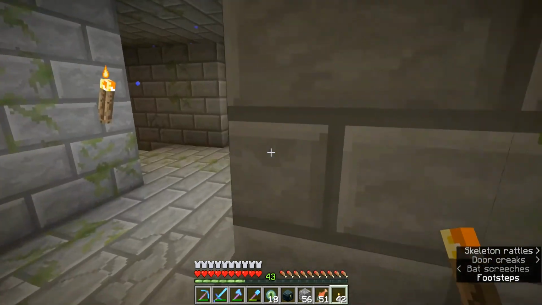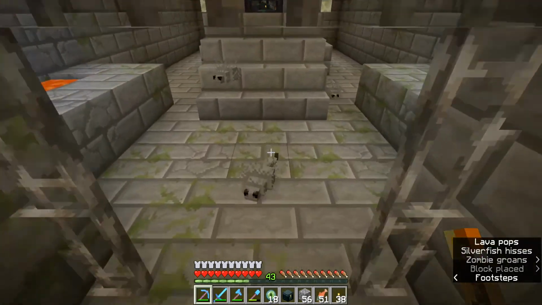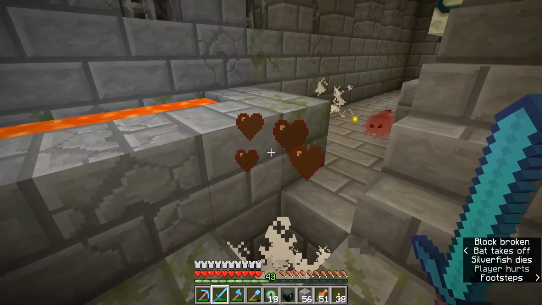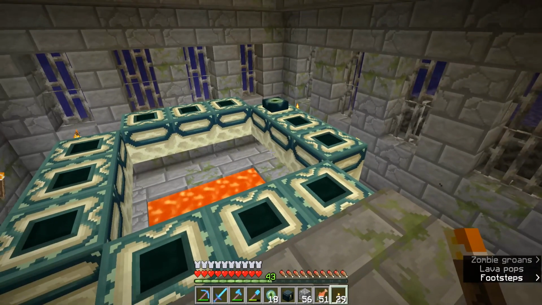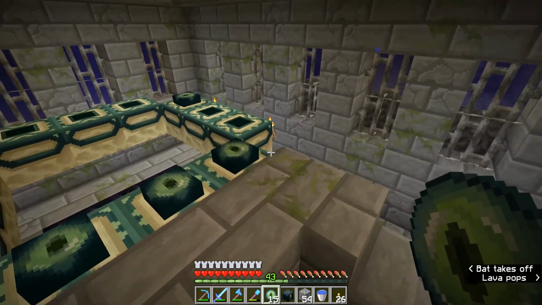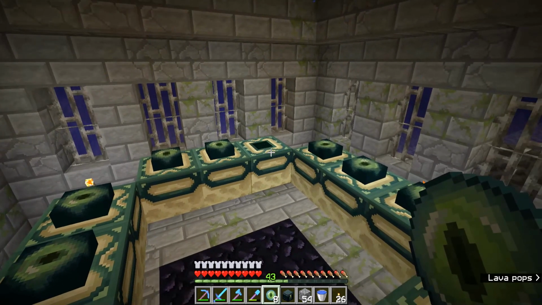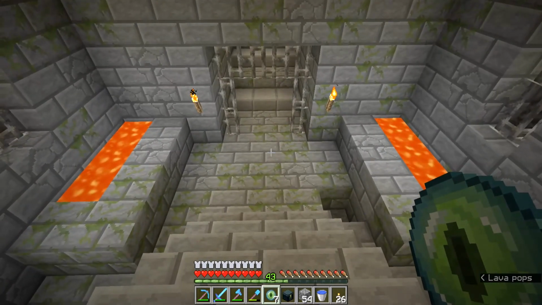Oh, that's not actually a doorway into anything. That is a doorway into a wall. So here we go. Yep. Oh, please don't push me in the lava. Anybody else? I mean... Okay. One ender eyeball. That's wonderful. Ooh, fun sounds. Wow, that is really ominous.